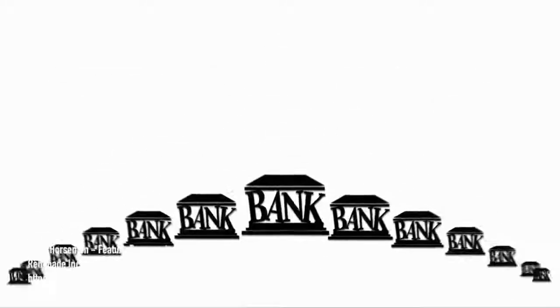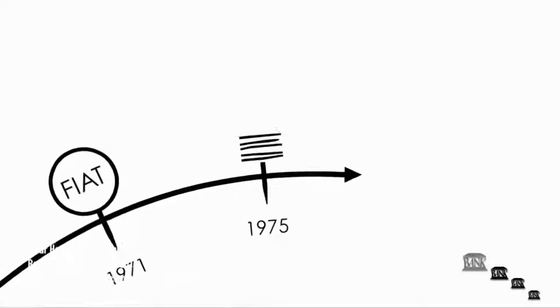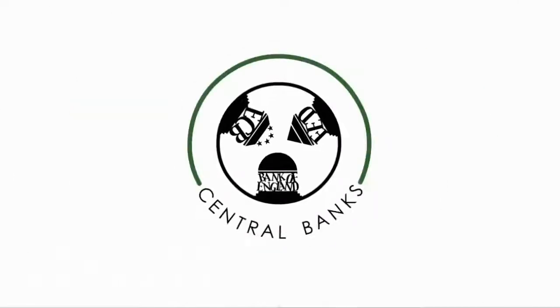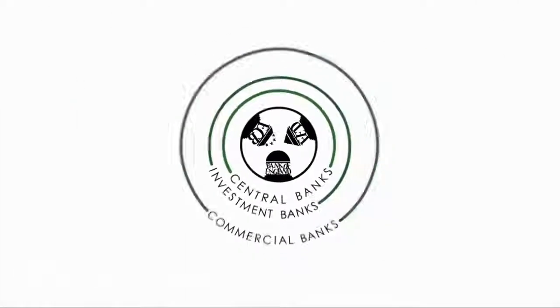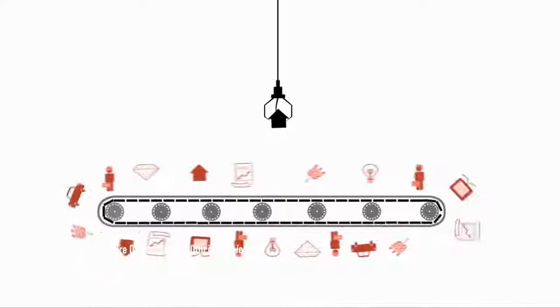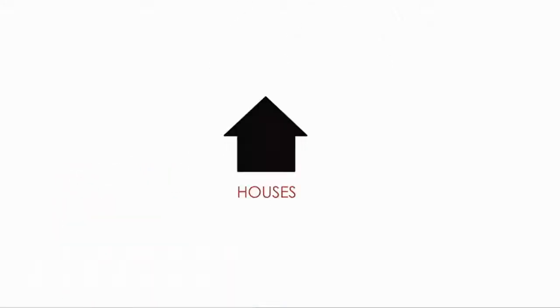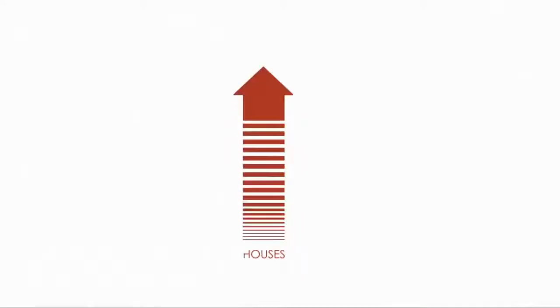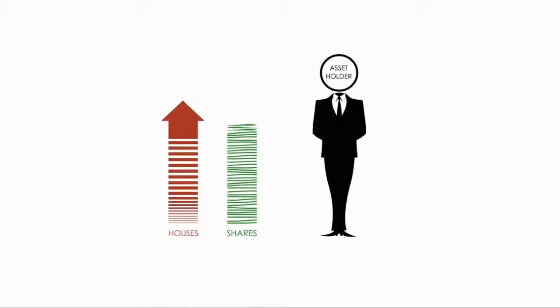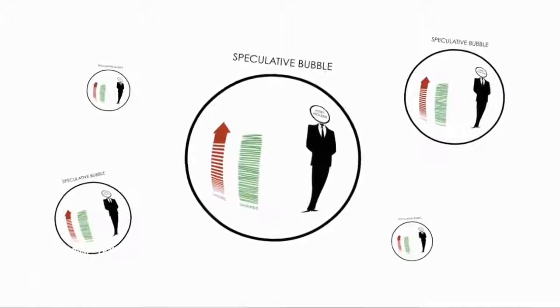Over the last 40 years, since this system of fiat money became the global norm, the supply of money has grown exponentially. In fact, we've seen the greatest growth in the supply of money in history. But who benefits? Of course, those that have the power to issue money, governments and banks. Then, those companies and individuals that get this money early. They can spend it before the prices of the things they want to buy have risen to reflect the new money in circulation. In other words, they get services, products, or assets cheap. But prices soon rise, so holders of assets, such as houses or shares, will then see gains without there necessarily being any improvements to the company or house in question.